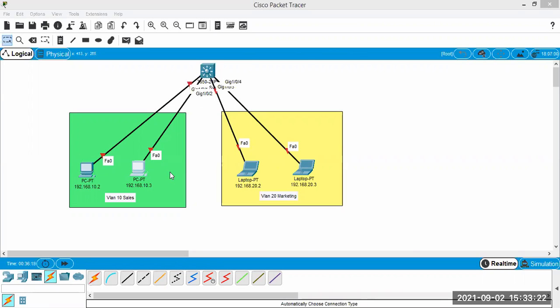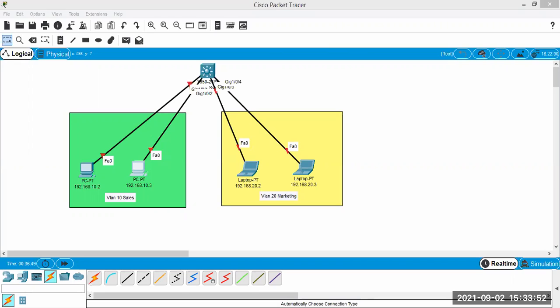After that, we have VLAN 10, sales. So we will use VLAN 10, and the name will be sales.